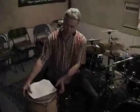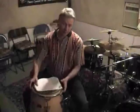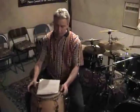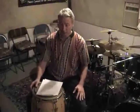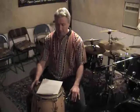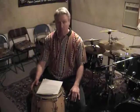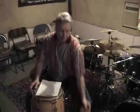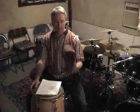Let's talk about roll 3, which is the mother drum groove on a djembe or conga. I'm going to use a tuba. I've tuned it up a little bit high. It's still part of the conga family, to play for you to illustrate roll 3. And I'm not going to put it on top of a stand, so a makeshift stand.